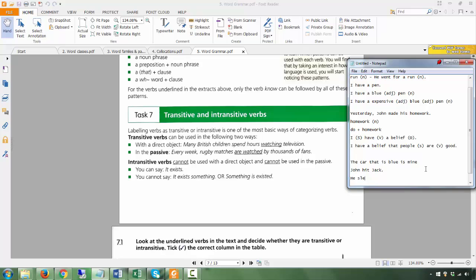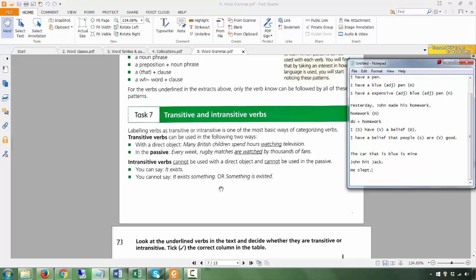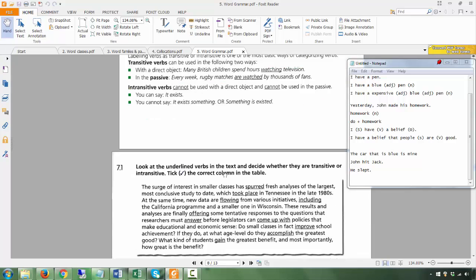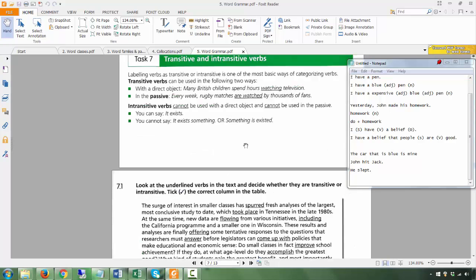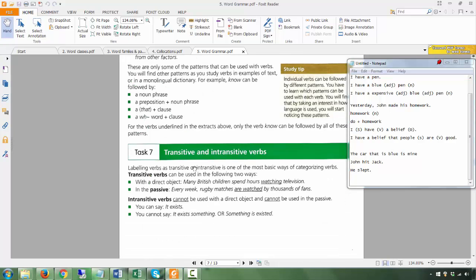Whereas if you say "He slept." full stop, that's okay. You don't need an object, because sleep is not a transitive verb, it is intransitive. Intransitive verbs do not need objects or nouns directly after. I'm talking about directly after. I'm not talking about a preposition then an object. I'm talking about directly after. So read through this, and again, if you are not sure, I go through a bit more in my writing class too, but if you're not sure, Google transitive and intransitive verbs in your native language to understand a bit more.